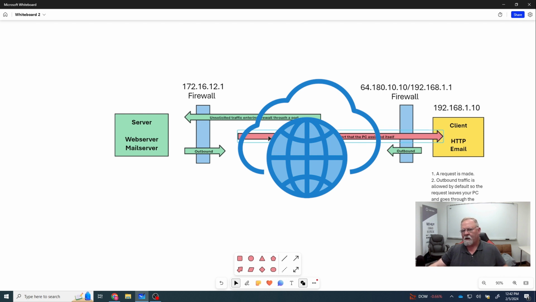And so now your router says, okay, I was expecting this message. It needs to go back to 192.168.10, so it takes off the external address, puts the internal address back on, along with the port number that your PC picked when it started this interchange. And now it's sending that information to your PC.